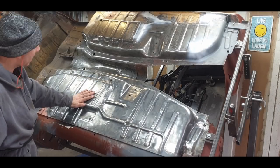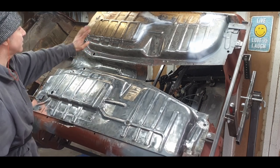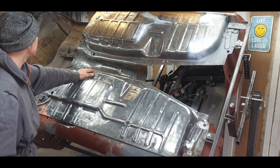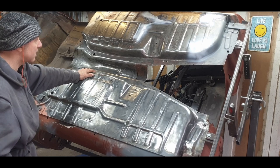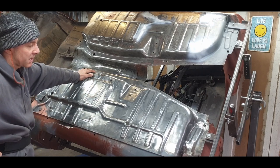Okay, I'm pretty happy with that. I'm going to get it turned over a bit so I can hit the top. I've already had a good bash at the top, it's coming on well. I'm happy with it. Then tomorrow morning I'll probably blast the whole lot, ready for its paint job in the afternoon.